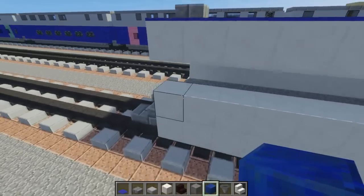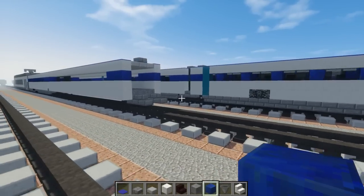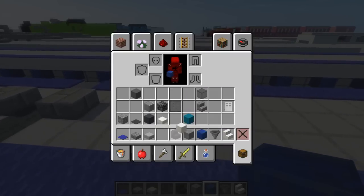So if you actually want to make it more accurate, there's a little variation. They add another window here for some reason on some of the cars. But I'm just gonna make it simple, make it like this, because it's very complex as it is.